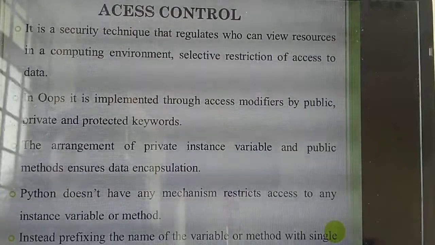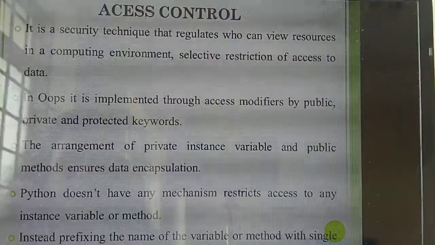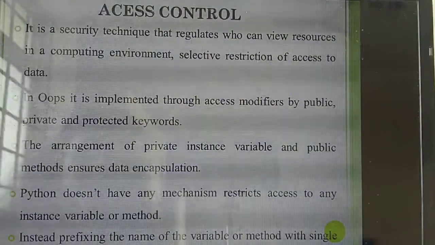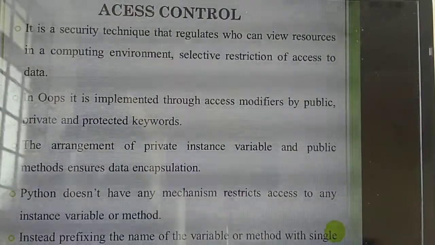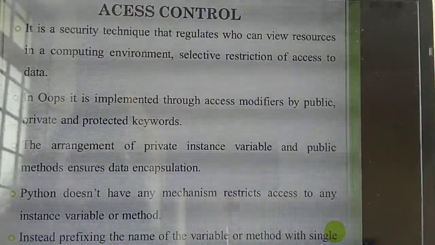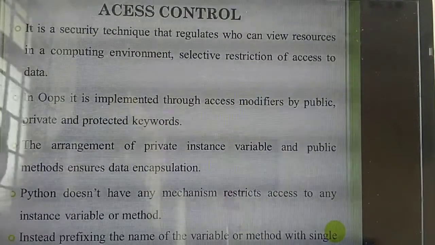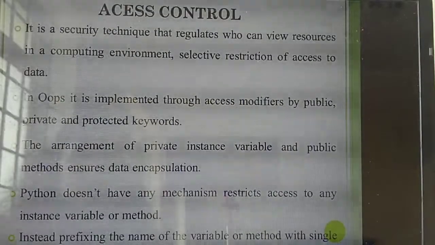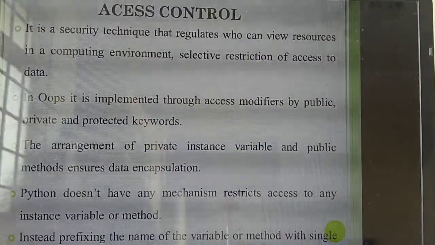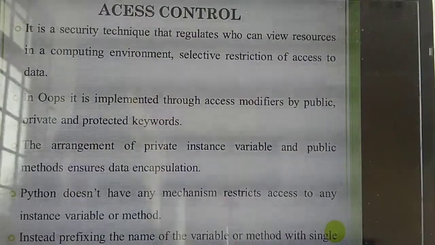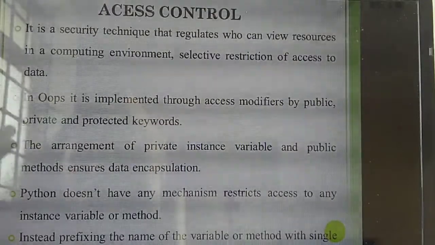So this kind of keywords work in an arrangement. This arrangement of private instance and public variable uses the data encapsulation concept. This was also already studied in object-oriented programming. Private means only inside the function can you access the variable. Public means in the entire program you can access the variable. So altogether, this private and public methods we are calling which one? Data encapsulation.